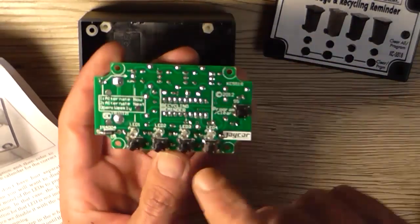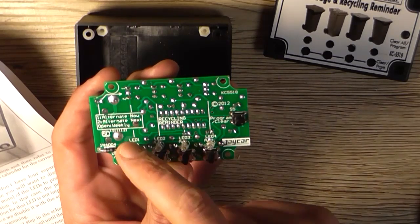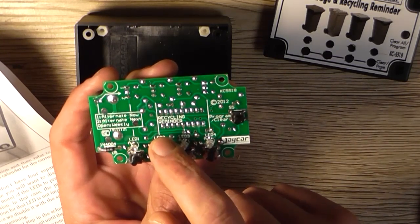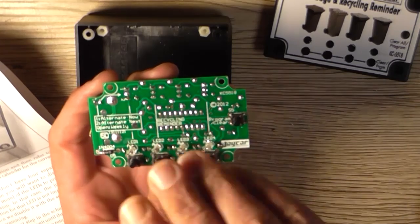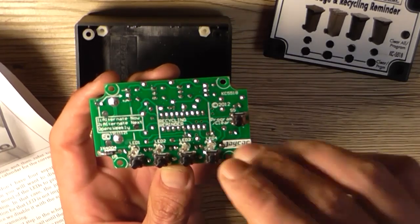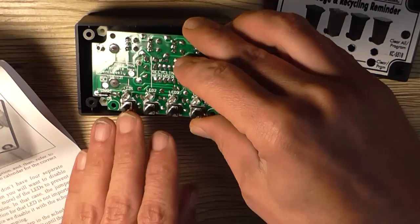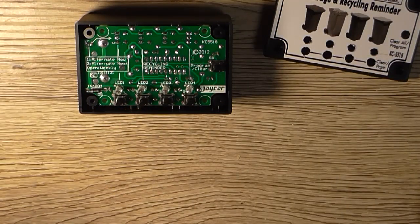So this being the normal rubbish bin would flash at the start of the week, every week. This one will flash every second week, and this one should flash in between that one. So if this one was flashing next week, this one would flash this week, for instance. So you'd know to put out, say, your green waste bin and whatever you want that set to. I hope that explanation made sense. So that is the first step.